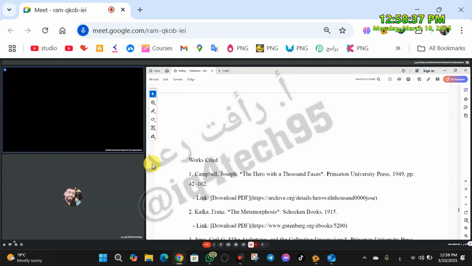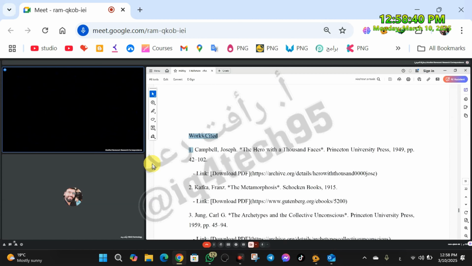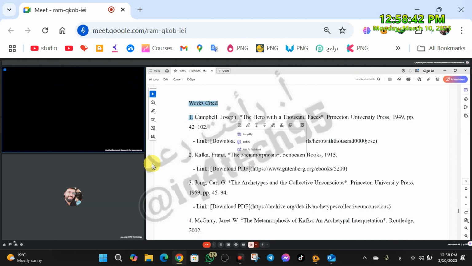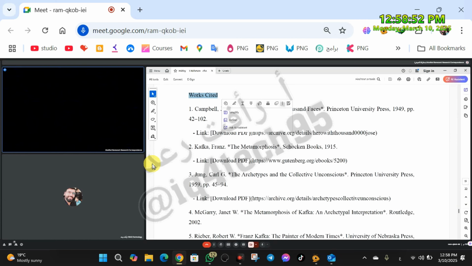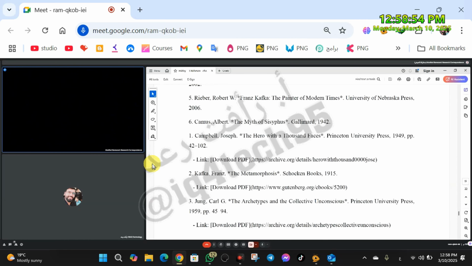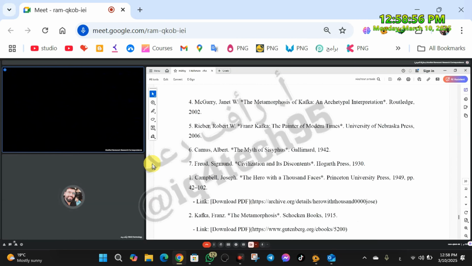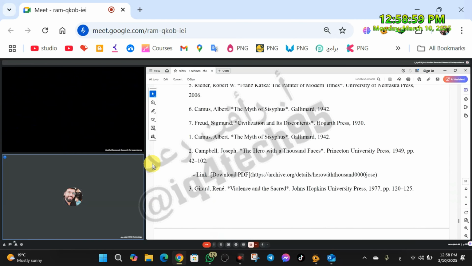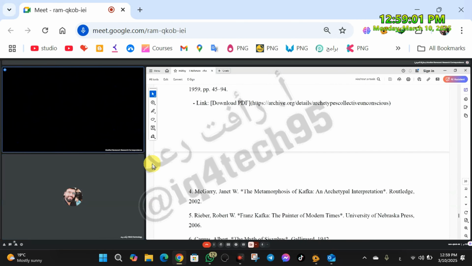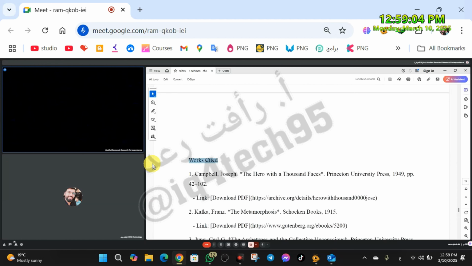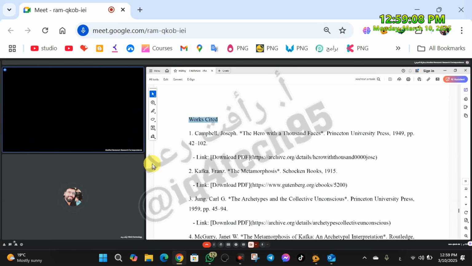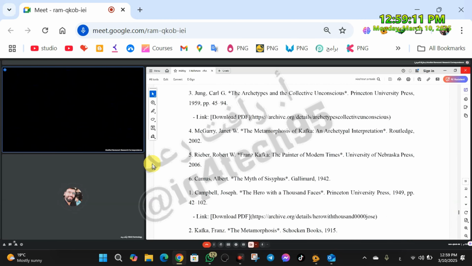And again, you see, these Works Cited lists are faulty. The phrase "Works Cited" must be on one page. It must have one page to itself, and then please delete the numbers 1, 2, 3, 4, 5, 6. We don't need numbers. Exactly. And then at the end of each item, write "PDF download, access." PDF download, access. Exactly.